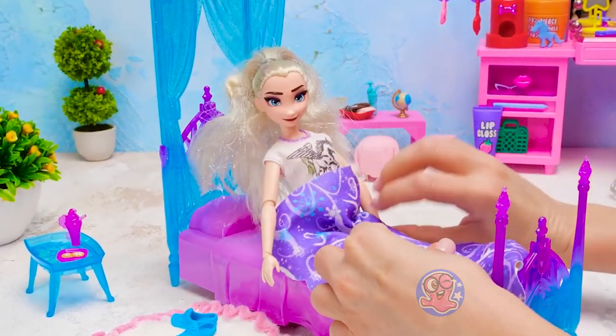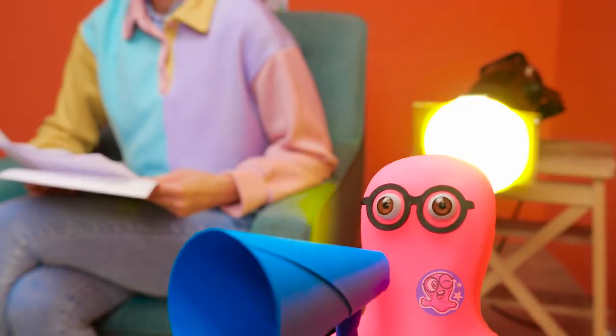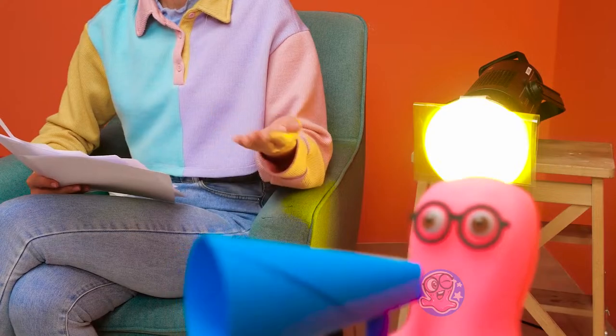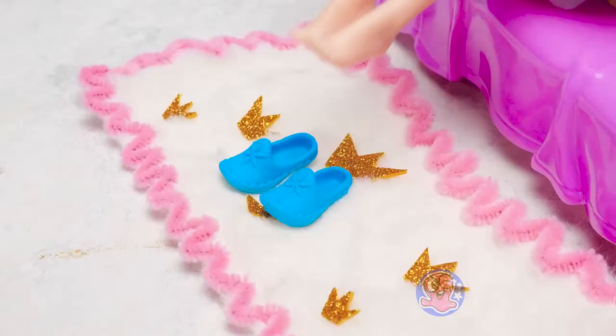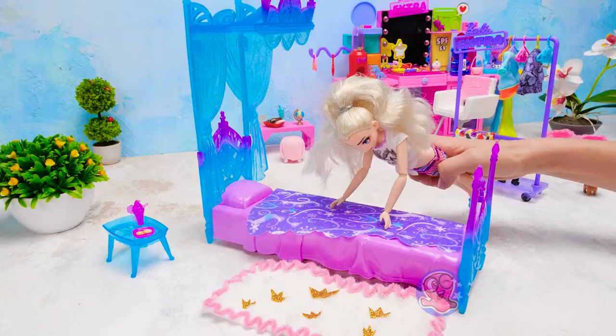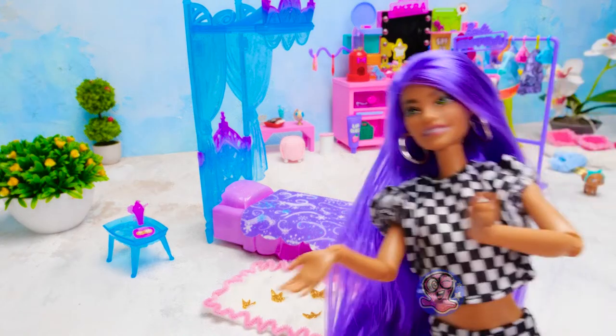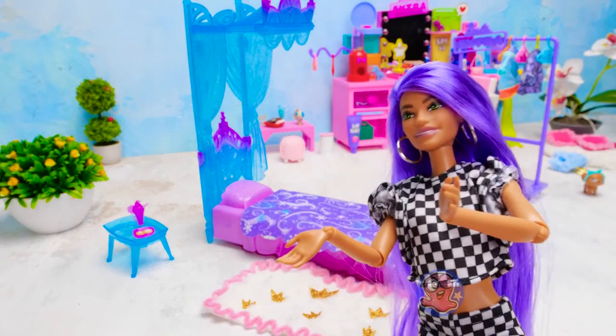Oh, hello, everyone. But there's nothing like this in our script! Hold on, Sammy. It has some charm. Let her improvise. The morning of a princess does not start with singing like everyone thinks, but with bed organizing routine, just like all the people do. What? So she's okay to improvise and I'm not? I won't leave it like that!